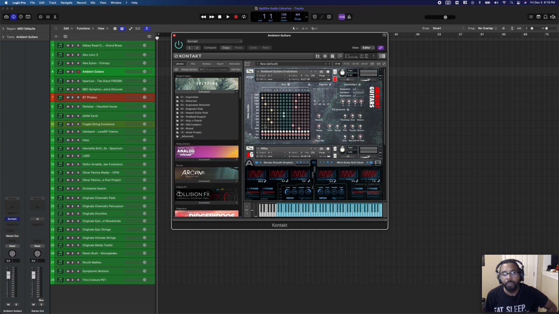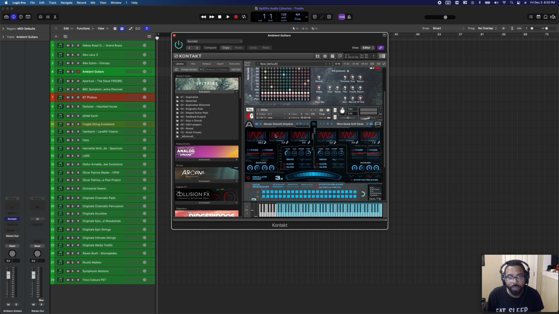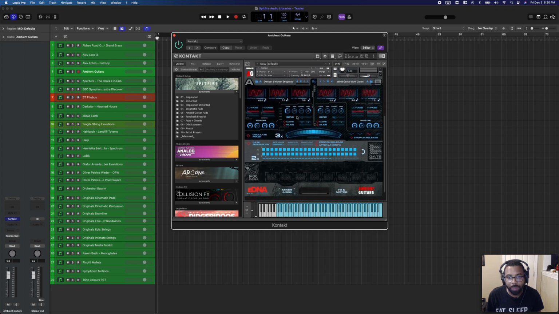It's a really powerful plugin that creates pads and drones based off guitar sounds. You have the Evo Grid, if you're familiar with the Spitfire Audio Evo Grid system. If not, definitely check out videos on that. But it's basically a way where you can have each note play a different type of evolution over time. The longer you hold the note, it'll evolve. And then you have this great preset button where you can randomize. Then you have some great options and knobs over there. And then the other UI for the Ambient Guitars.